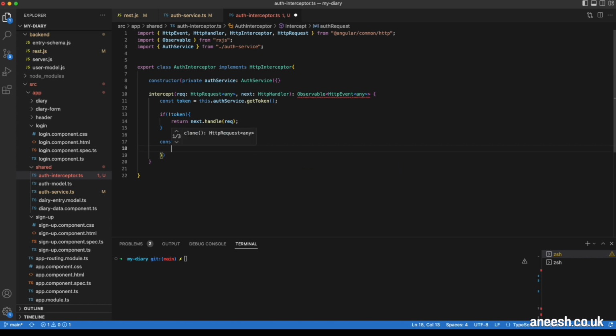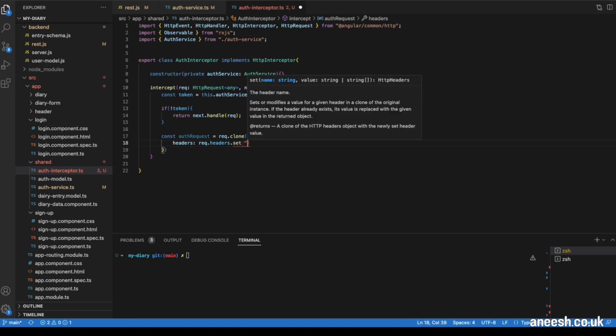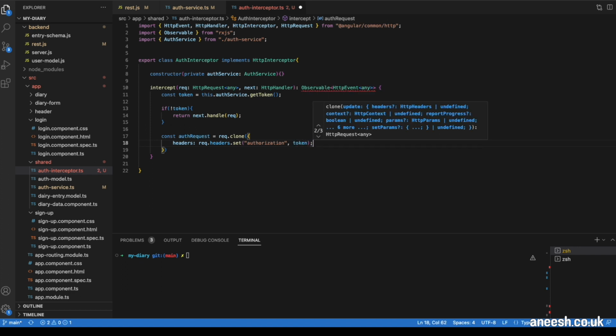And I'm going to assign the headers key with request.headers.set and define a new header for the request. The key will be authorization, using the US spelling with the letter Z, and the value will be auth token, just what we've defined earlier. We'll touch on this letter Z a little bit later on and why that's important.